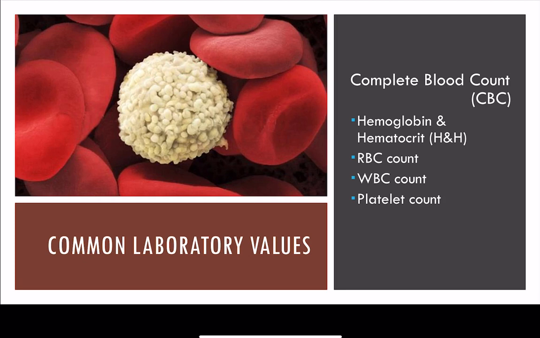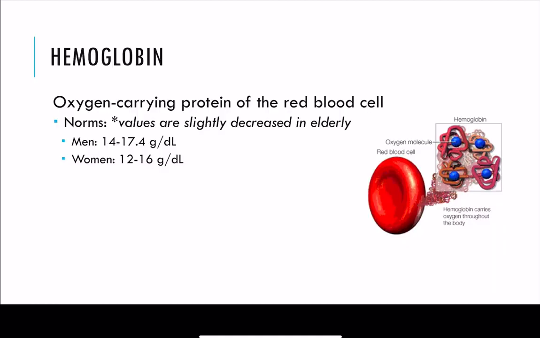And the first is a complete blood count. A complete blood count typically will give you their hemoglobin and hematocrit, red blood cell, white blood cell count, and their platelet count. So let's go through each of these and think about them in the context of clinical medicine. So the first is hemoglobin, which we already talked about in our little shout out to the red blood cell at the beginning of the acute inflammatory lecture.